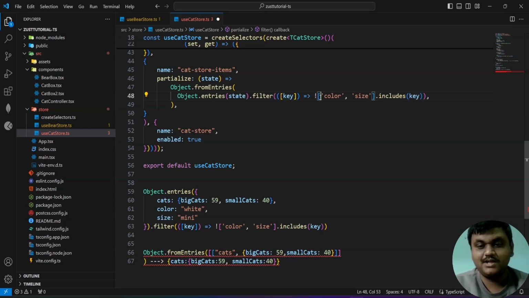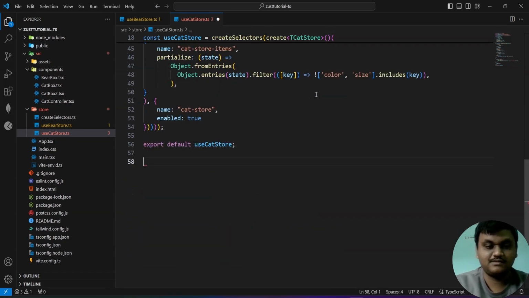I'm falsifying this, doing the not of this. In this case, it will give everything apart from color and size. Whatever other fields there are, I'm going to include only those, filter those fields only, and make it into an object again.